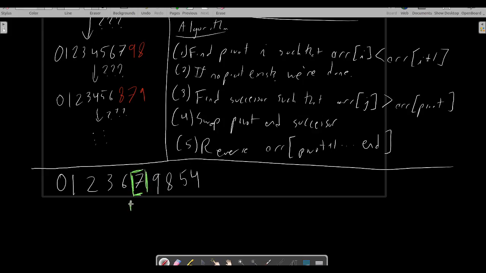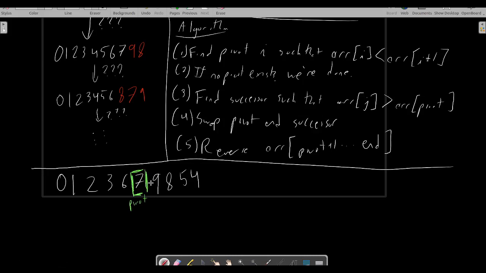So what makes the pivot special? We want to produce a permutation that's larger under the lexicographic ordering. The pivot is the first element that we can benefit from swapping further to the right. Looking at the 8 again, it does us no good to move the 8 further to the right, since we would be pulling a 5 or a 4 to the left. The left digits are more significant in lexicographic order, so moving a smaller number to the left and a larger number to the right just makes our permutation smaller, which is the opposite of what we want to do. On the other hand, swapping the 7 to the right might help us, because it might move a larger number to the left.